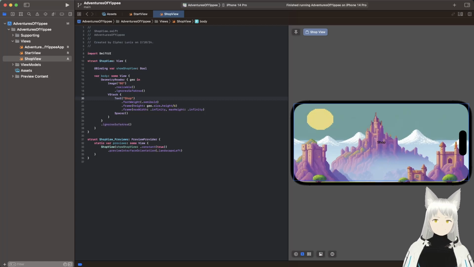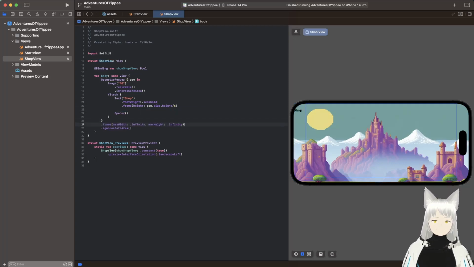Let's see. Unless I do the manual placement of things. Yeah, I could very well do that. Or I put this frame here. Oh no, that doesn't.